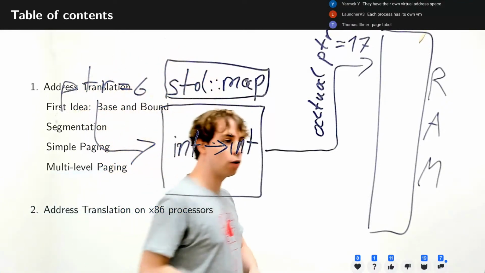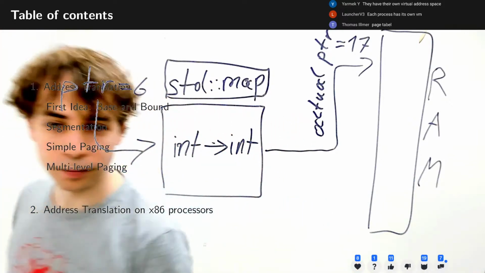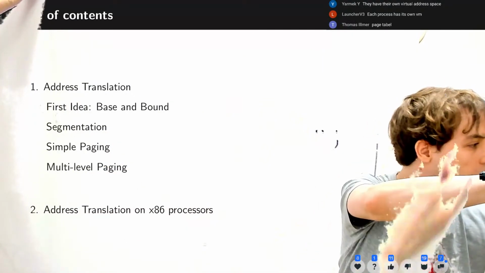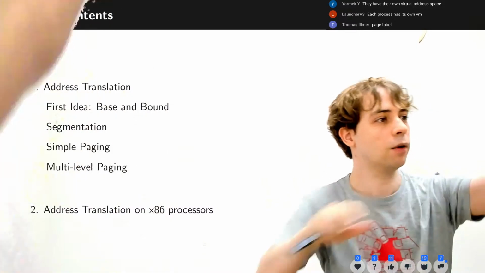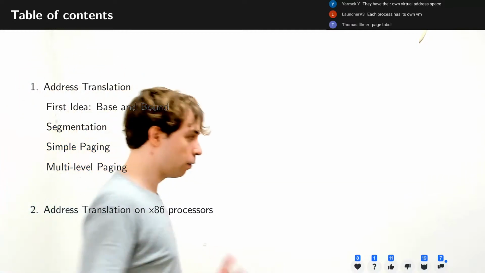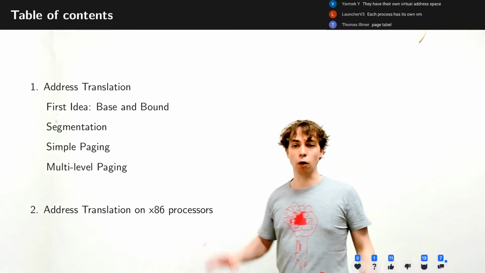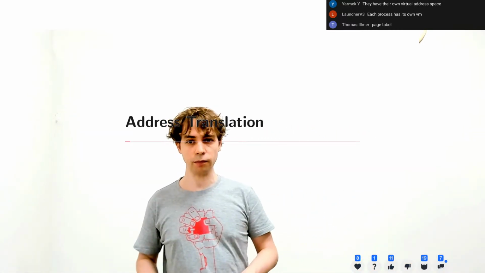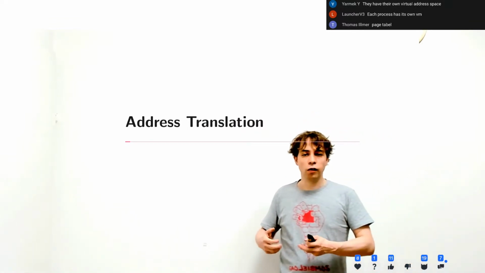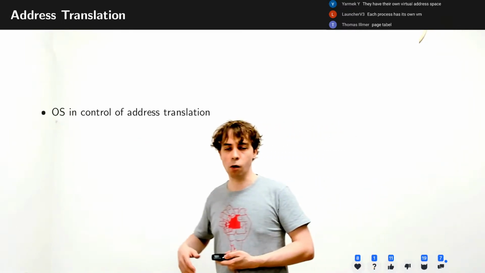And we do that now, and I go back to the slides for a few moments so that I can explain these ideas to you in a very nice way on the slides, and then we go back to the whiteboard for paging, as we have it today, multi-level paging or address translation, x86 processors as we have it today, because this is then the part that is also most relevant for the exercises. But before that, it is very important to slowly get an understanding of how virtual memory is intuitively created. So, address translation.